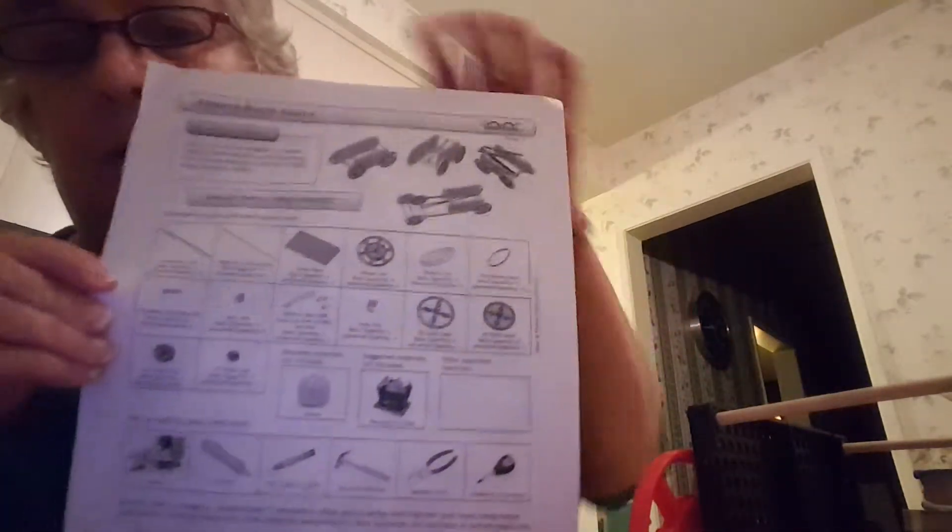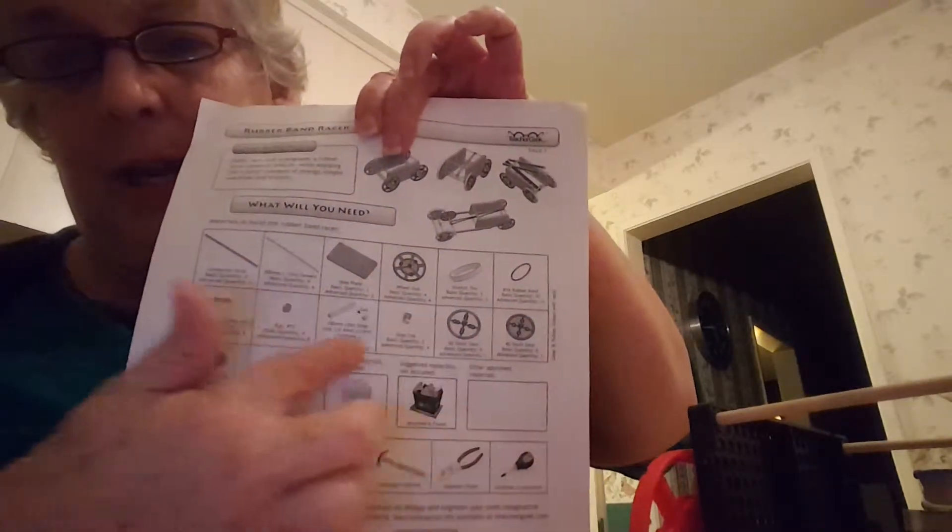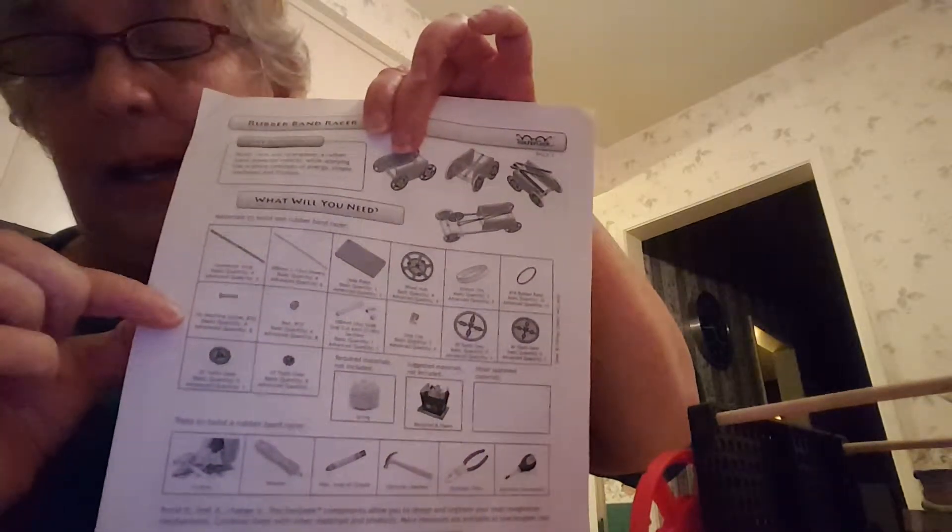Basically what you need, you get this in a kit from teachergeek.com. In the kit you have an instruction booklet and it comes in a plastic bag with materials. The materials include wheels, a frame, dowels, and extensions. This is the instruction booklet and these are all the materials that you get inside of it.